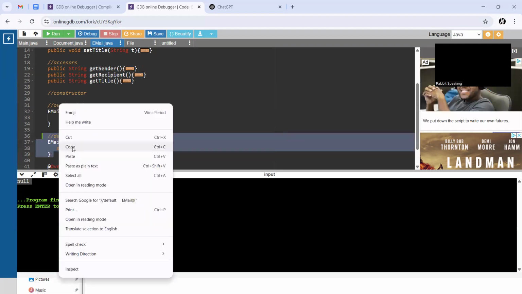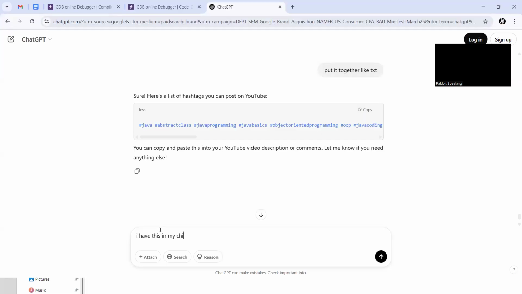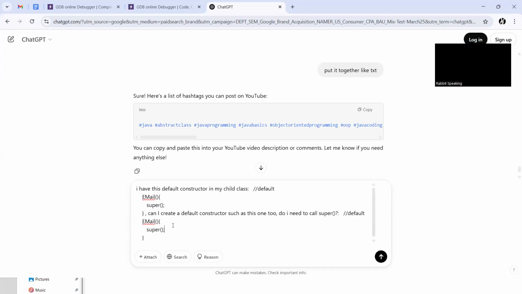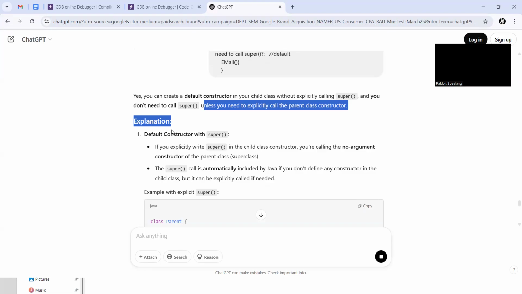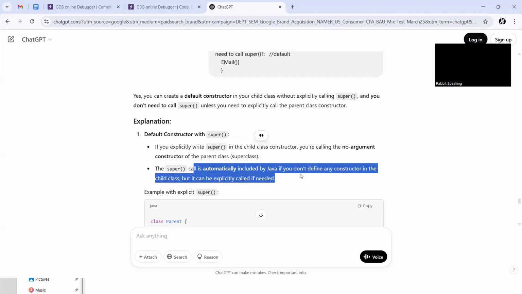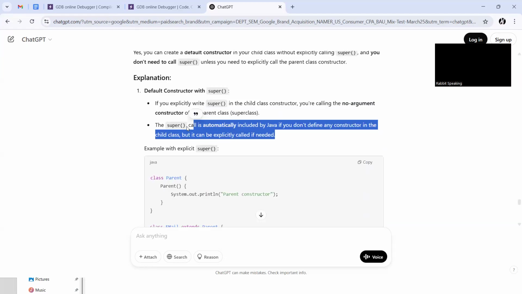But let me just double check ChatGPT. Okay.